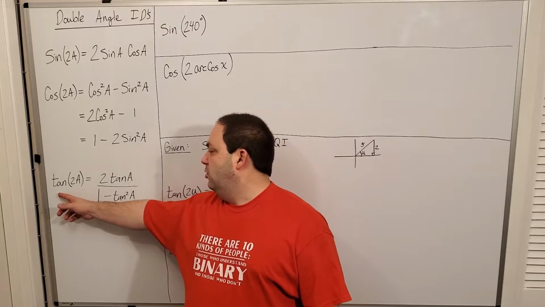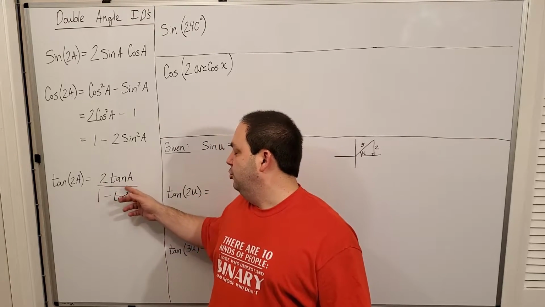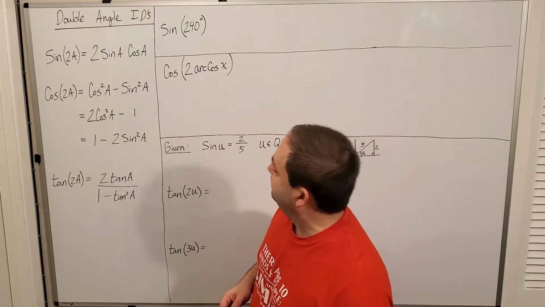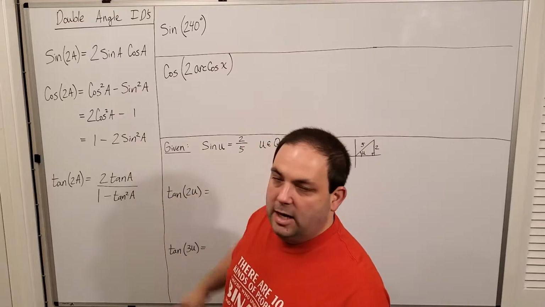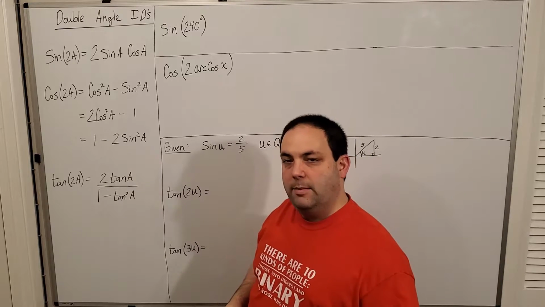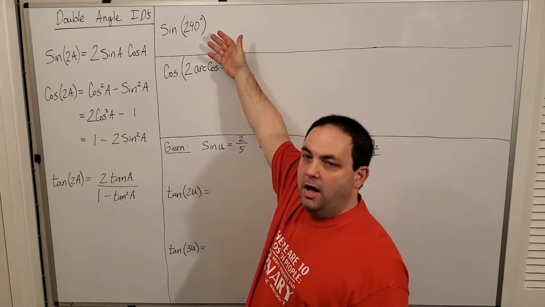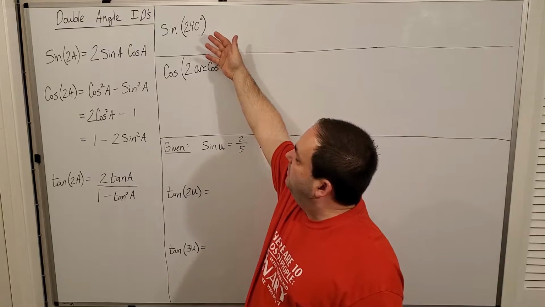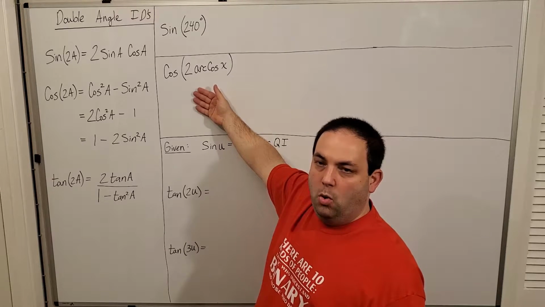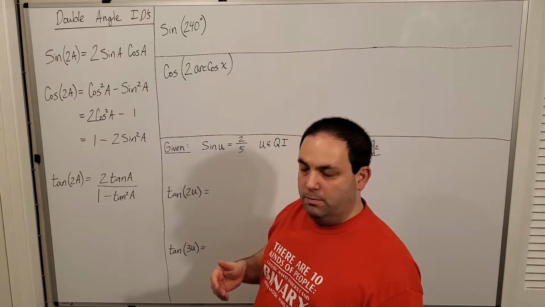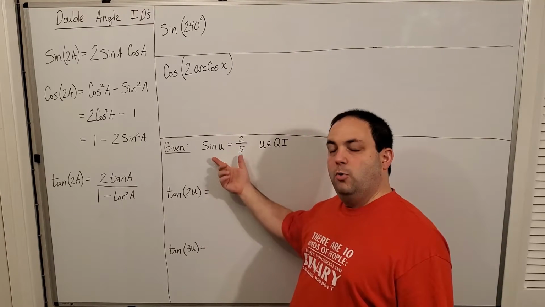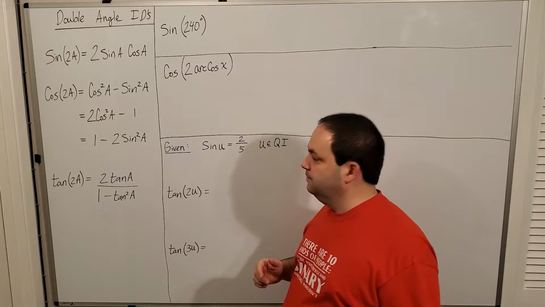Okay, and then of course tangent of a plus a, same thing. You get 2 tangent a over 1 minus tangent squared of a. Okay, so like I said, the same idea here with these. I'm just going to run through a few examples using the same ideas. We use them to simplify some angles themselves, if I just want to know that. I use them to simplify either identities or expressions that have things that don't mix well together sometimes. And we also will have the analysis of angles that we don't know, but we do know their trig ratios.